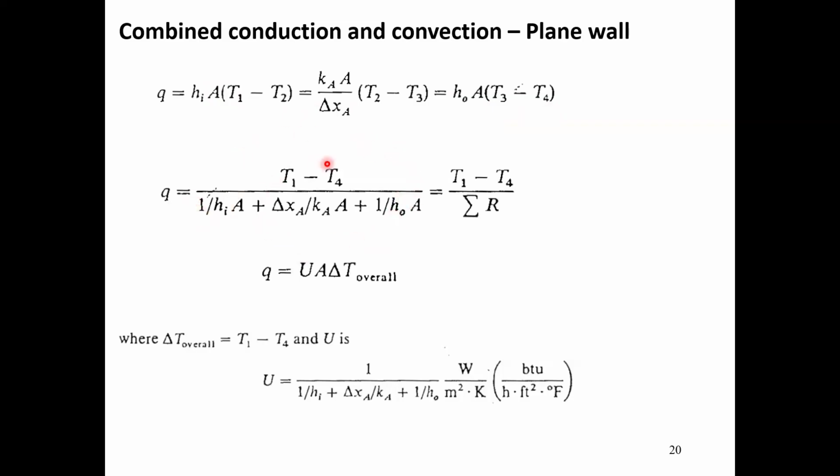All right. And now you can see here, this form is analogous to what we have seen before, which is equal to delta T, your overall driving force, divided by the summation of all the resistances. Your conduction resistance you have seen before. Your convection resistance is 1 by hA. So this is something new that you are looking at. This is one form, and we would want to rearrange this to a form that is similar to what we saw for convection.